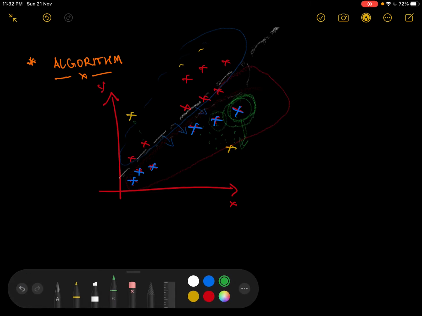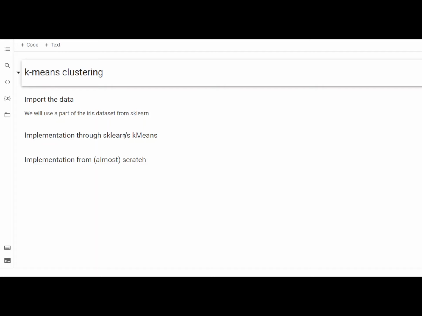Okay, now let's get into the code which was implemented. I will open the Jupyter notebook and it will be explained. Now I'll show how to implement k-means clustering in Python. First, I'll show how it's done using sklearn's k-means. This is a simple implementation. You can directly import k-means and then it's just 2-3 lines of code, and then I'll show you how it's done from scratch. Let's start by importing the dataset.